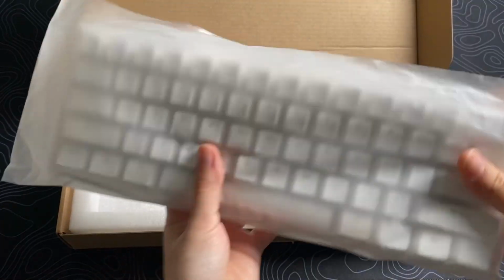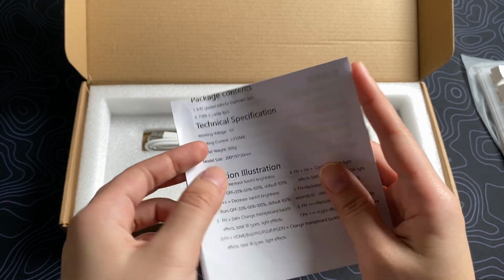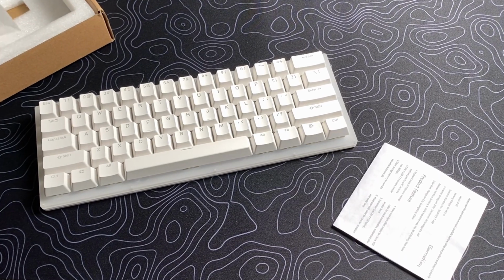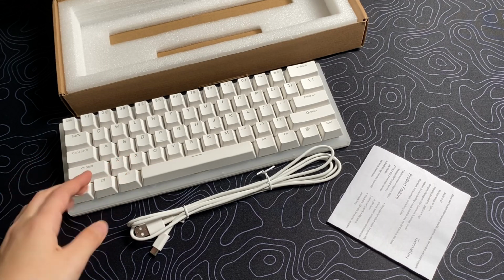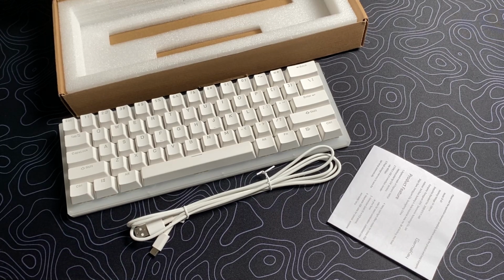Inside the box, you get the keyboard, of course, nicely protected with foam. Then you get the USB Type-C cable, which is 1.8 meters. Unfortunately, we don't have a keycap puller or switch puller, especially because this keyboard is a hot-swappable board. It would be nice to include one, but if you don't have one, make sure you have one if you're thinking about taking out the keycaps or switches.